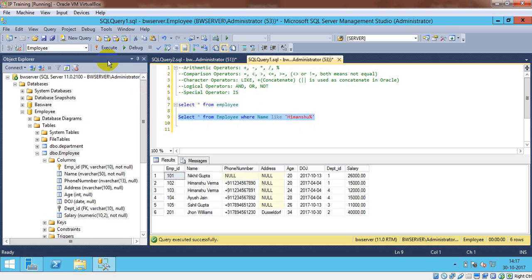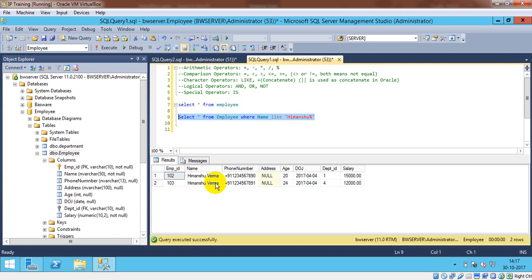It will give me Himanshu Verma, and if we have some other name like Himanshu Nautiyal or Himanshu Sharma, it will give me those as well. It will retrieve anything after Himanshu.